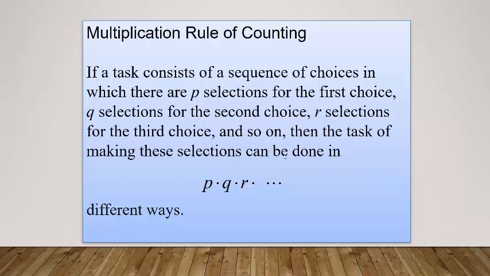There could be three choices I have to make, there could be ten choices or twenty or thirty and so on. Then the task of making these selections can be done in P times Q times R different ways. It's just a multiplication problem of the number of different ways you can make each selection.